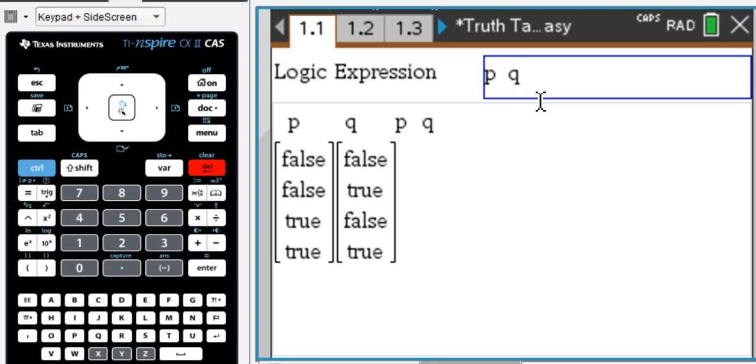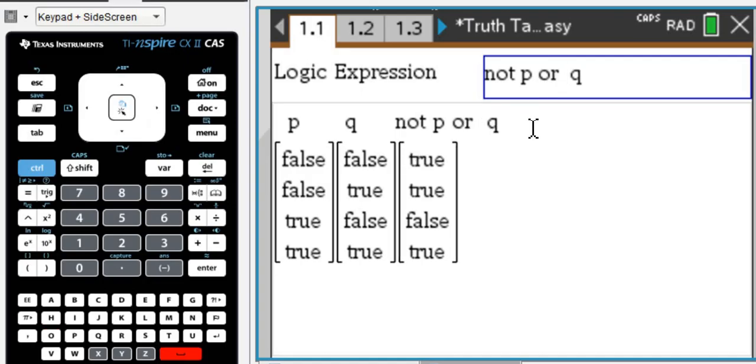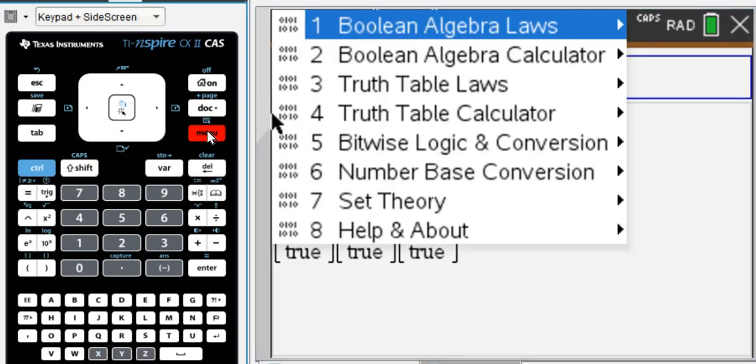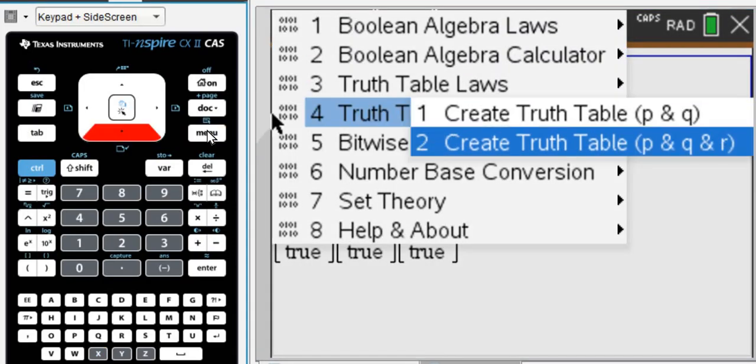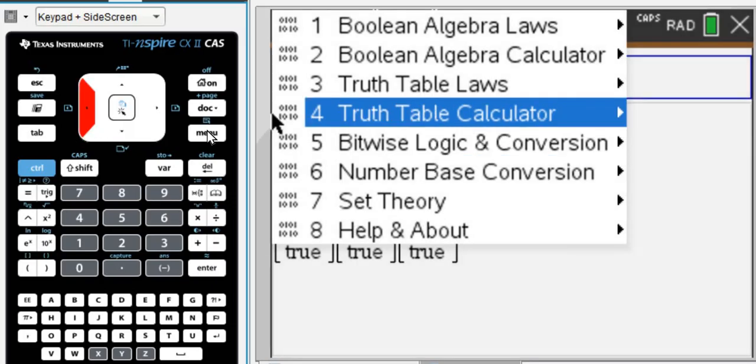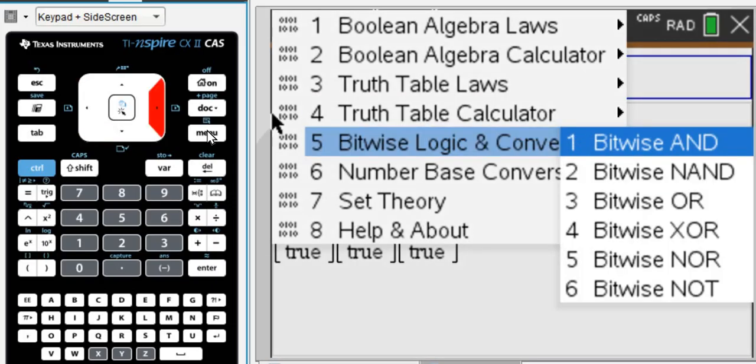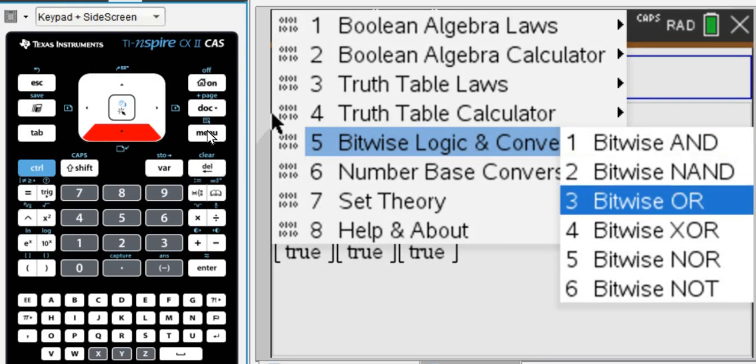And you can be fancy. You can say not P or Q and get your correct truth table. Or you can do not P XOR Q and you get your correct truth table. This is here for 2 inputs, but of course you can do the same also for 3 inputs. Works the same way, always correct. Very handy to use. Additionally, we also have bitwise AND, NAND, OR and XOR, etc.